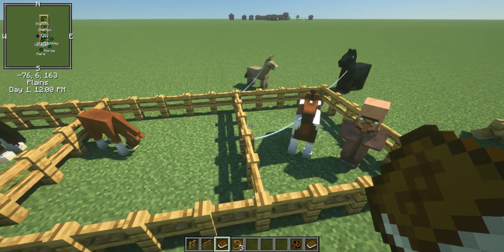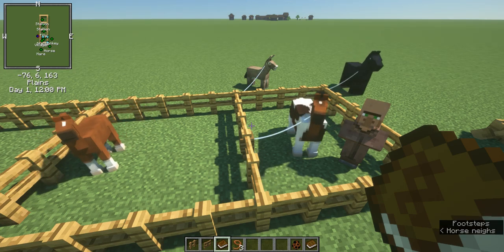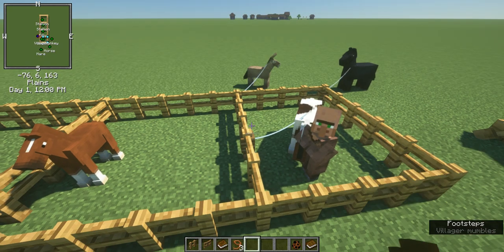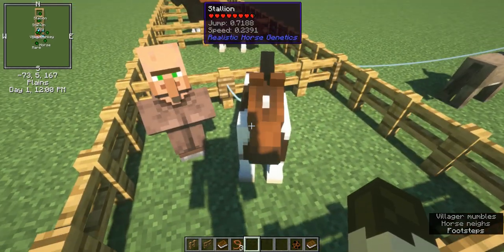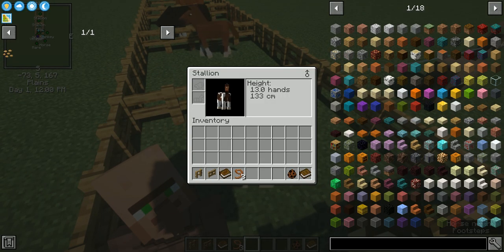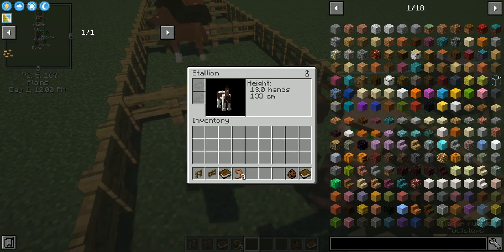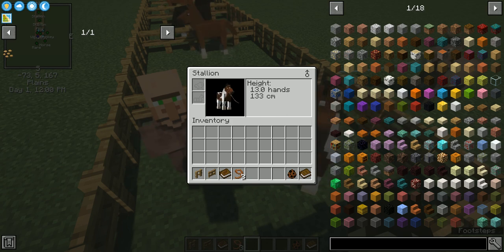Now, like with my genetic animals overview, I don't want to show y'all everything, because there's so much, and I would rather you just have fun and explore the mod yourself rather than getting it all spoiled in a video. But one other thing, there are different heights. So this is a 13-hand stallion. I believe the limits are, it can get as small as 6 hands and as tall as 22 hands, but the extreme heights, either way, are very difficult to get to because there's a bunch of genes at play. So yeah.